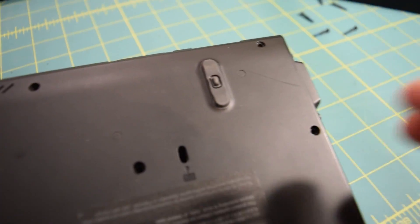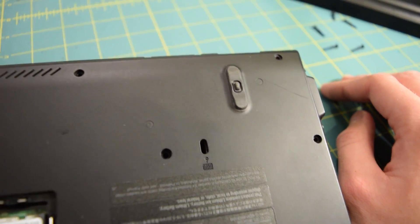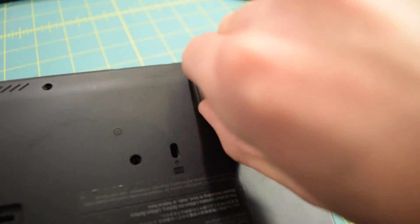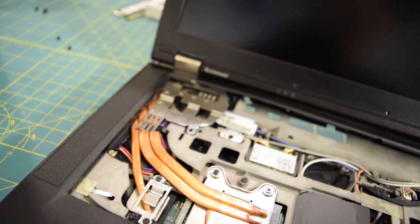I looked very closely and indeed there is one more screw around this area, but there's actually no access to it. Maybe it might be under this rubber foot — you gotta be kidding me. There is a standoff right there and I cannot find the screw for it. Every time I move the upper case it flexes where that standoff is. That is the last piece of this puzzle and I can't, for the love of goodness sake, find where it is. I am not a happy camper right now.